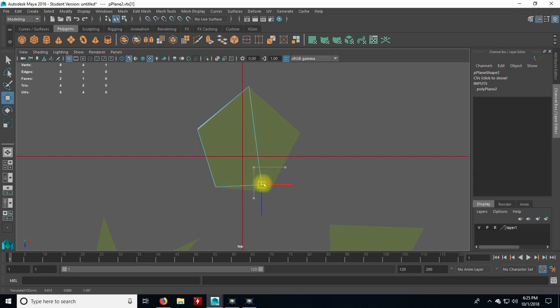Once I grab my last point, I'm going to go ahead and move it. You'll see that I run out of points. So all I got to do is add one. To do that, I'm going to come up to my polygons shelf here. And in this list, right here is this multi-cut tool. If I have my mouse over, it'll pop up. It doesn't want to pop up here, but it is down at the bottom. This is multi-cut. If I click on that, you can see my icon changes to a little razor blade.